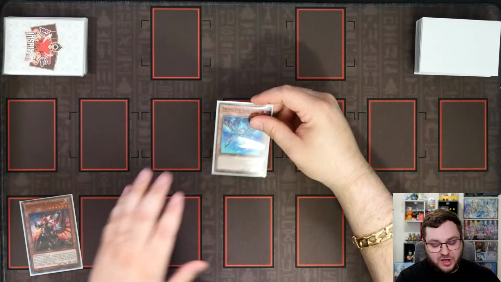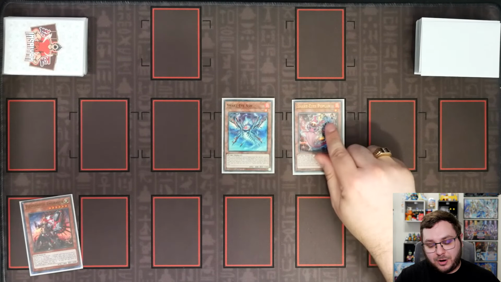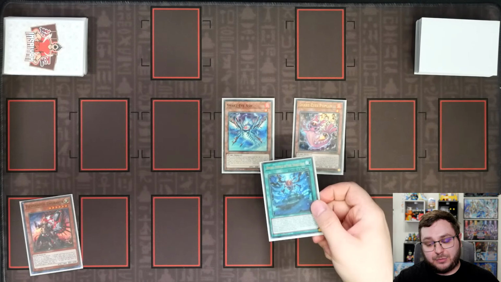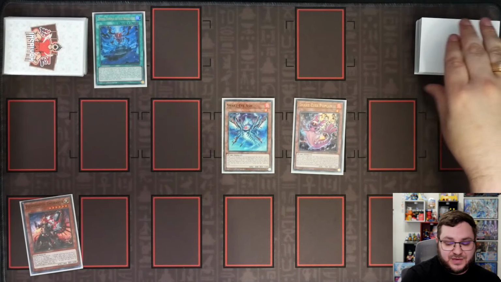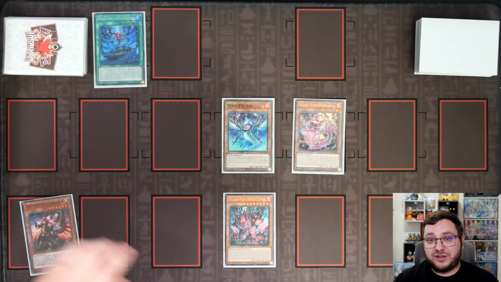We're going to start things off by normal summoning out the Ash and do Ash things. That is going to add us our Poplar. Poplar is going to summon and add us our Temple. Temple is going to activate and place our Snake Eye Diabellstar to our side of the field. Now we're going to branch into our Fiendsmith engine.